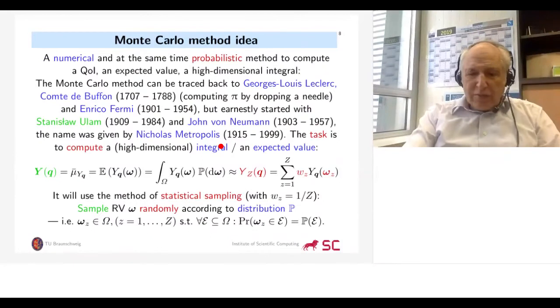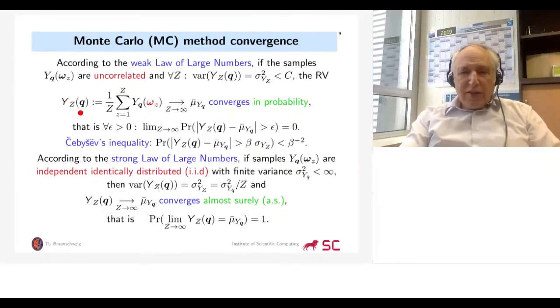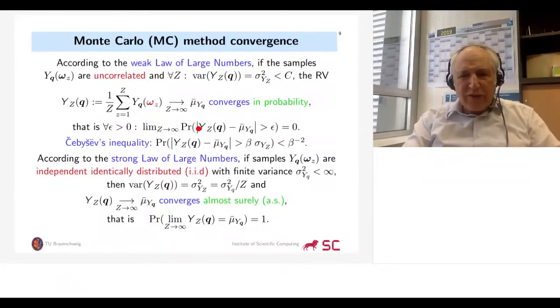Good. So how does this method converge? First of all, it's a probabilistic method. Okay. So I've written this here too. So that's the result of our computation. I've taken the weights out here. Okay. And this is also a random variable because these points were random. Okay. So if you make no more assumptions than that the variance of this is finite, then this converges in probability. It's a very weak kind of convergence. So the probability that the deviation is larger than epsilon goes to 0 as Z goes to infinity. It's a very, very weak kind of convergence.